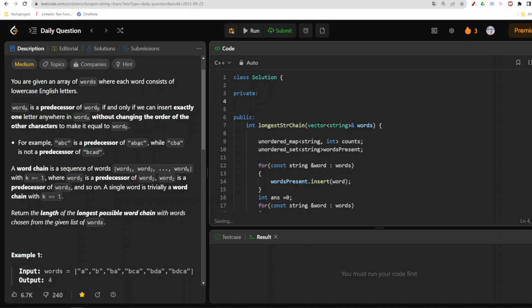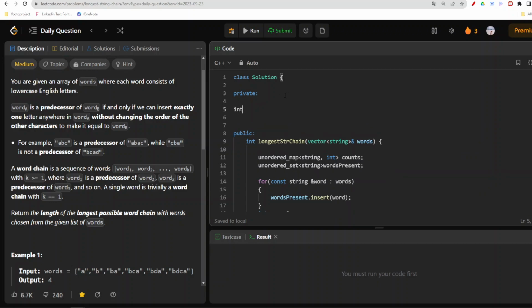So the first thing is that in our DFS, as we are required to return the count, the return type would be int.